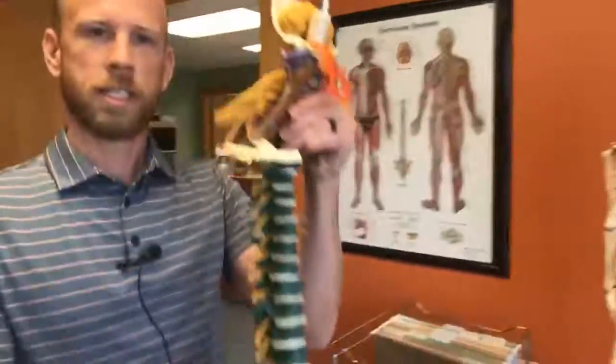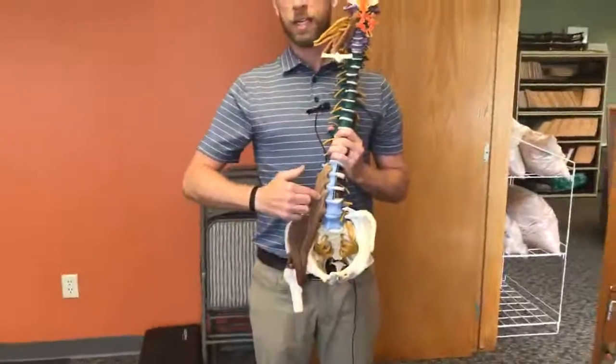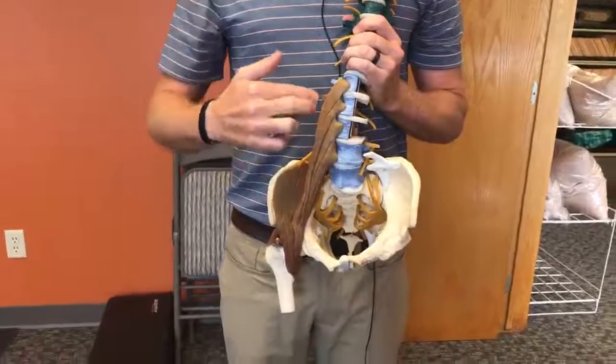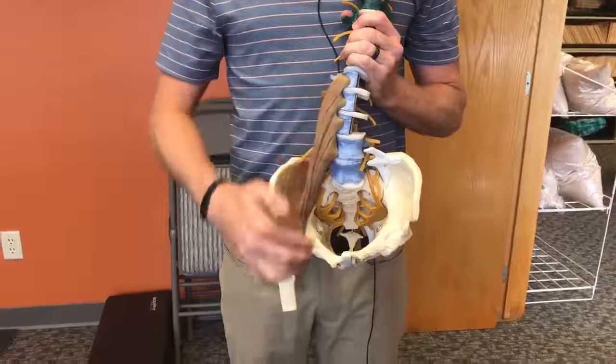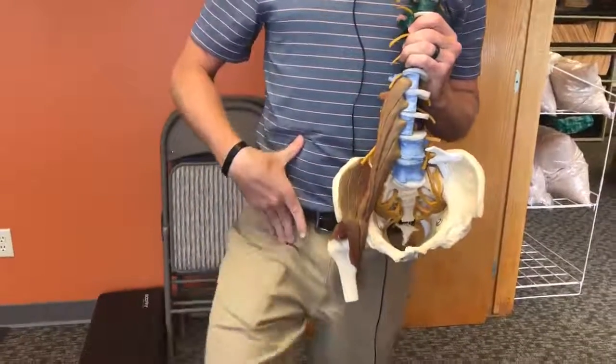So the first muscle that I'm going to show you how to stretch is the psoas muscle. And this is this muscle right here. So it's deep in your abdomen. This person's belly button would be right here. And the psoas muscle starts at the top part of the low back, and then it attaches on the inside of the upper leg. And its job is to lift the leg forward.